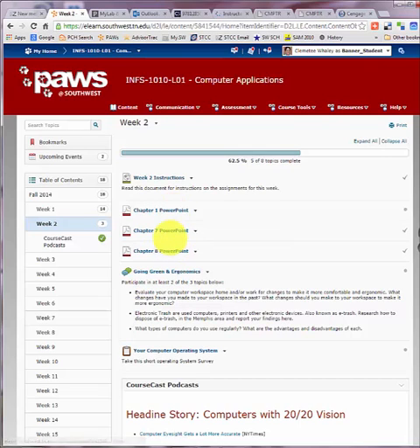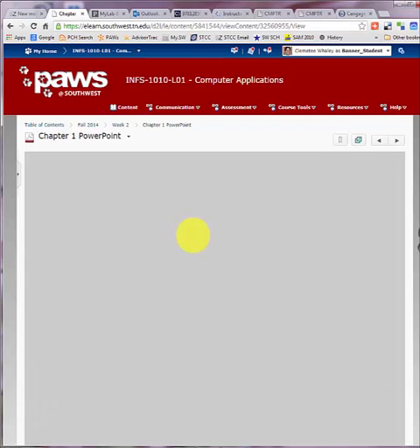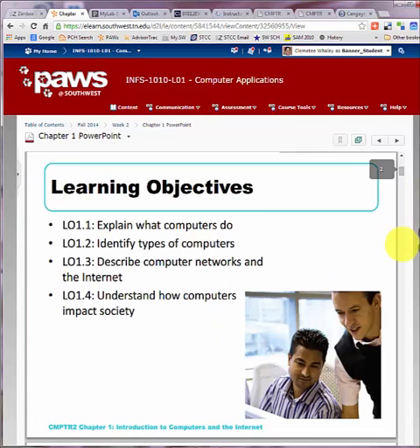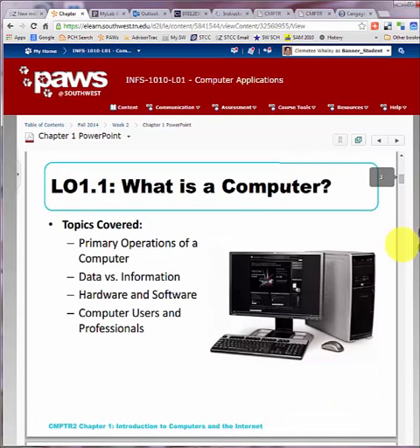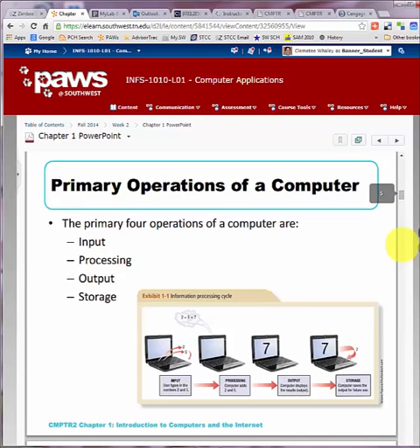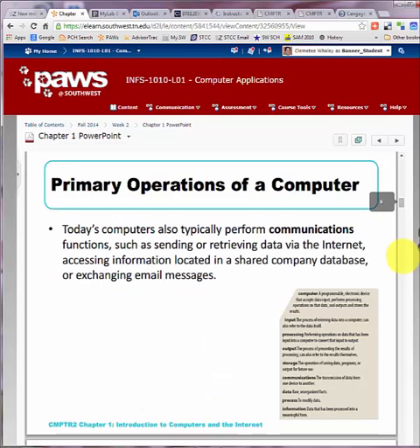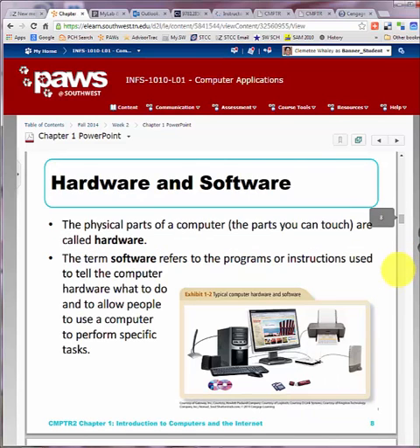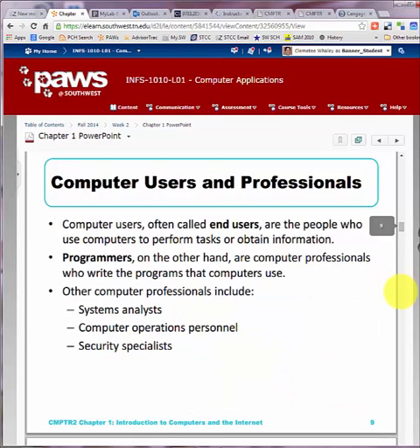If you like, you may view the PowerPoint PDF while you are reading the chapter in the textbook or while you are watching the concept videos. It contains information that can be used to help you on the test and to help you understand the content in the textbook. It's another resource for you.